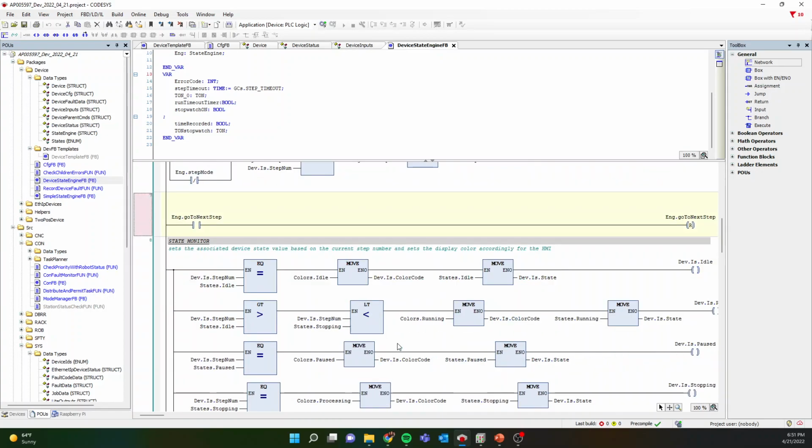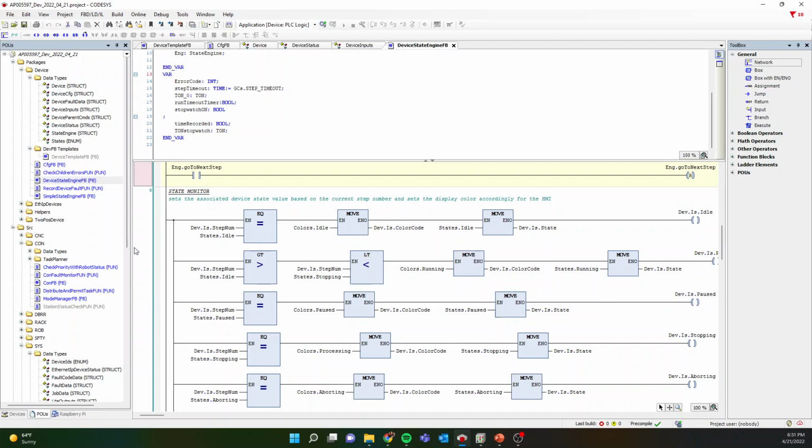So the state monitor, like I said, there's some redundancy in the step number and the states, like this idle state. Basically, if the step number is 100, then I set my color code, I set my device state number, and I set this Boolean idle bit.